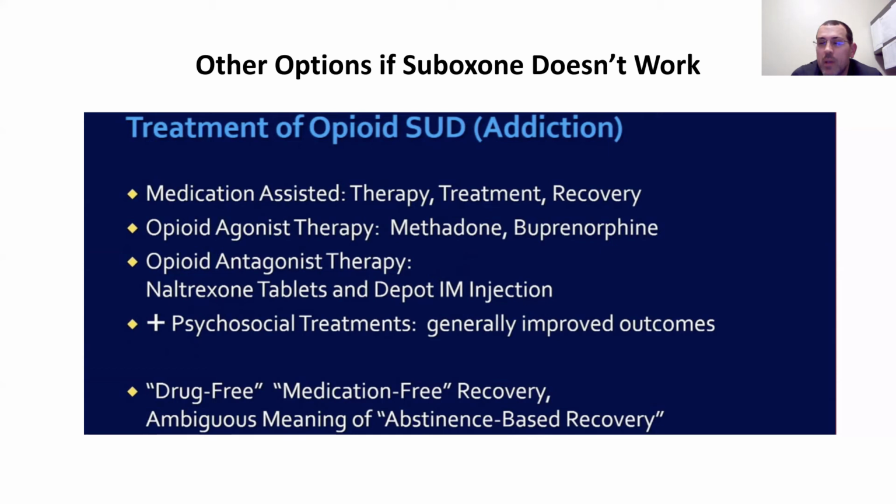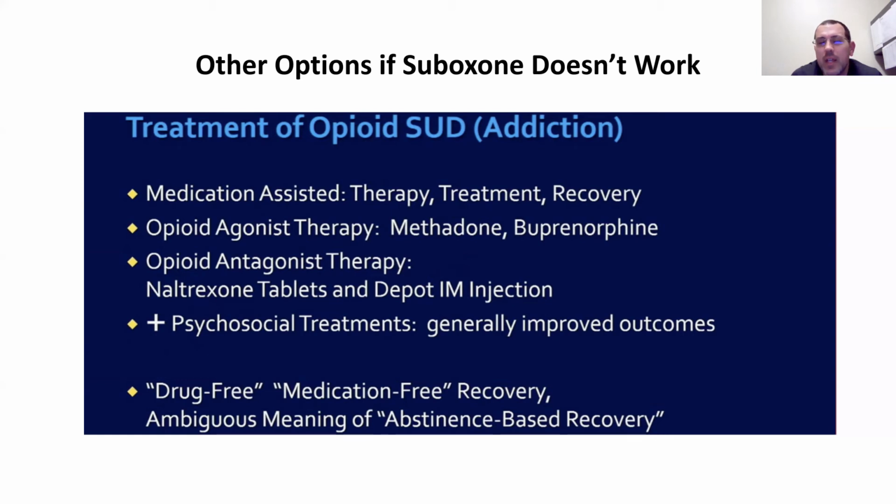And then broadly speaking, when anyone's on this treatment, psychosocial treatments generally improve outcomes. Psychosocial treatments in and of themselves, without medication-assisted treatment, show very high rates of relapse. And so here I'm not talking about psychosocial treatments in and of themselves. I'm talking about them in addition to medication-assisted treatment.